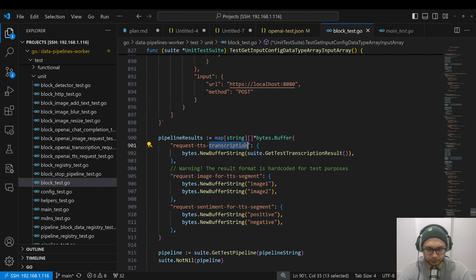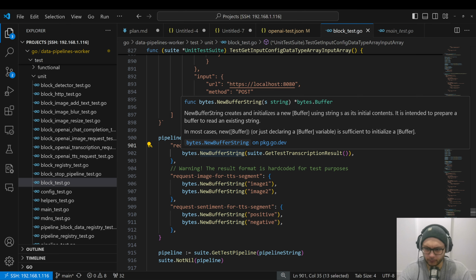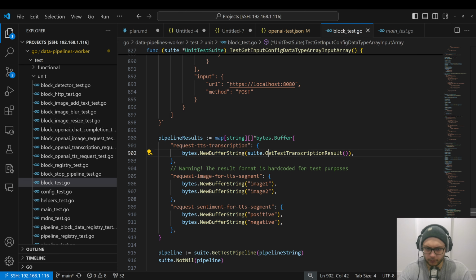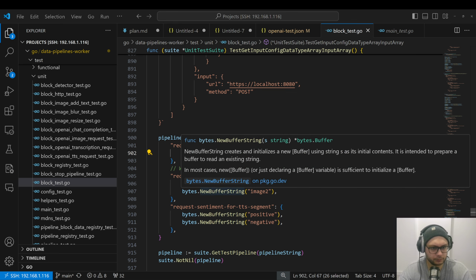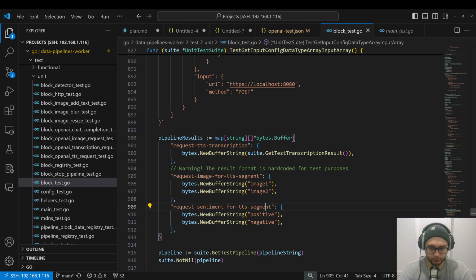But I think the problem is in format. So here I say, okay, there is a result which is already parsed. It is saved there.